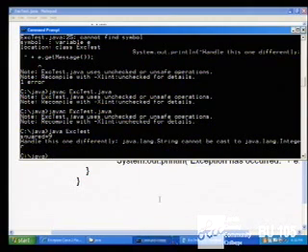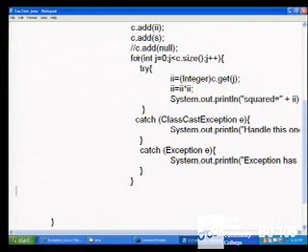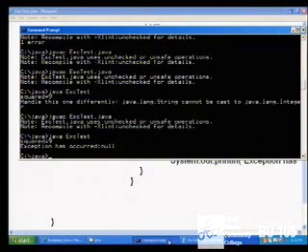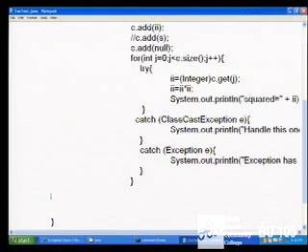Now, what if it is one of the other kinds of exceptions? So let's comment this guy out and uncomment this guy. Compile it again. Run it. All I know is that an exception has occurred. Does that make sense to you? This time I should have gotten a null pointer exception. Well, I ran this code. I got a null pointer exception. It's not a class cast exception, so it didn't run this code. But it is an exception, so I can run this code.